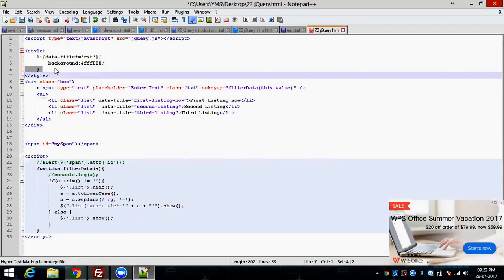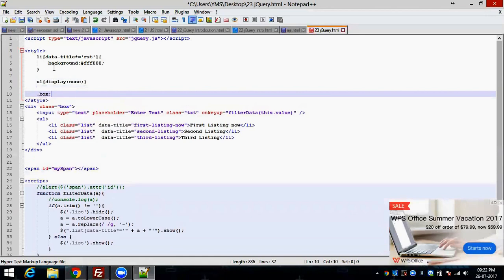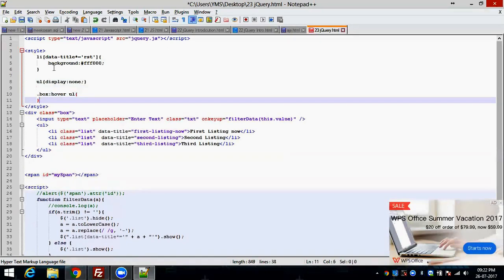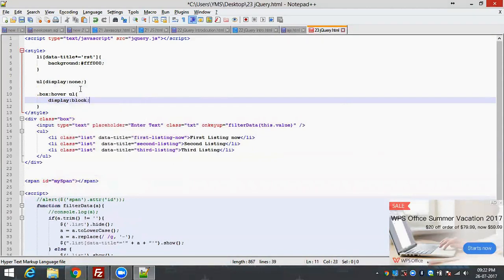Now UL should be hidden, display none, and on box hover UL will be display block.